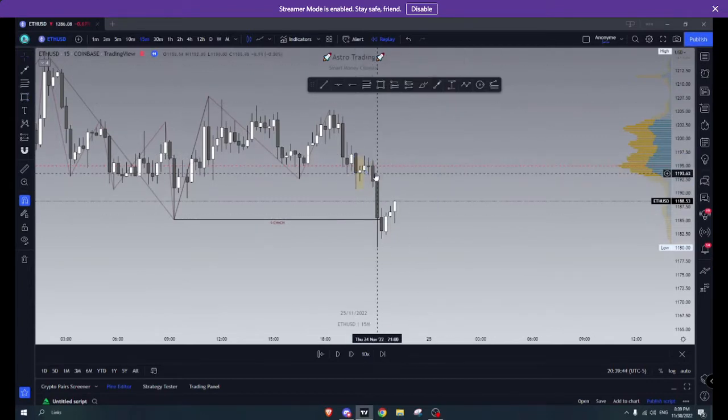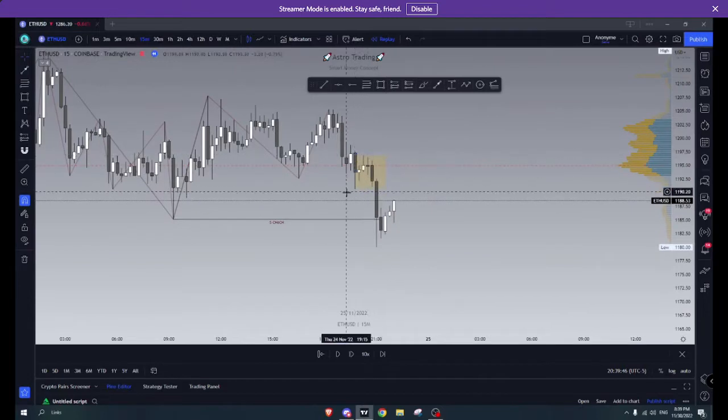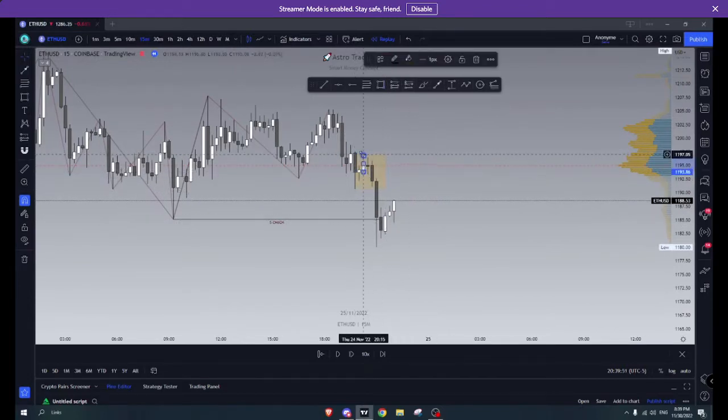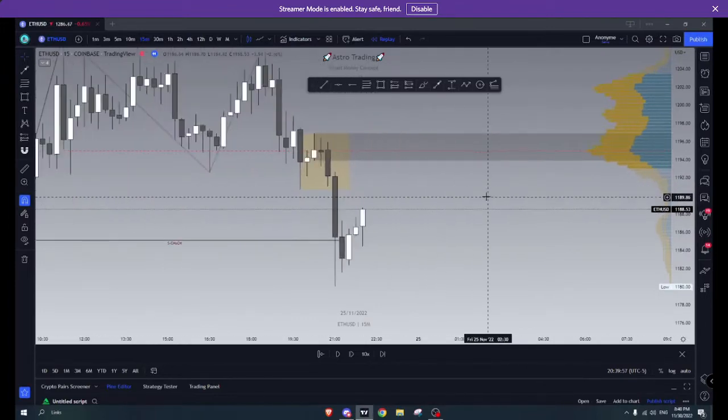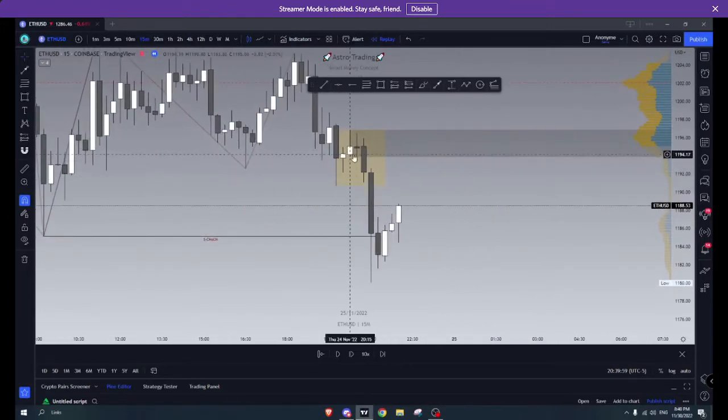Just identify this like this. We have a small move up, but we have this candle right here that will be our last up candle, since we're looking for a bearish order block, which is our last up candle. But what I was talking about when we have a retest, you see we have an up candle. So the low right here got broken and the price came to retest it inside.